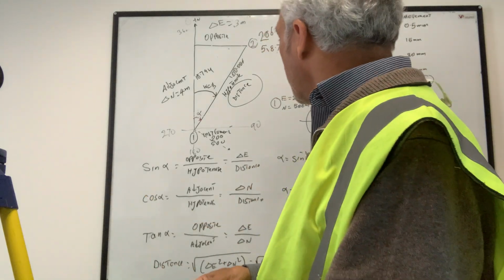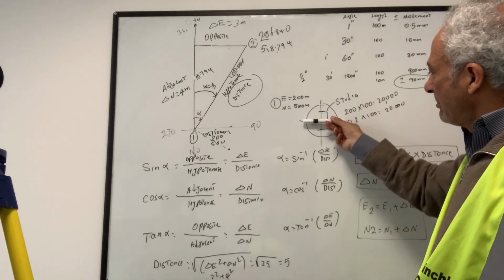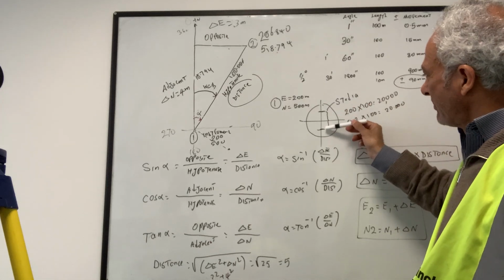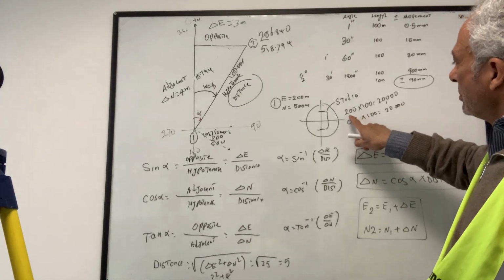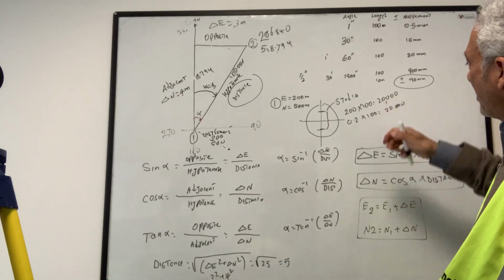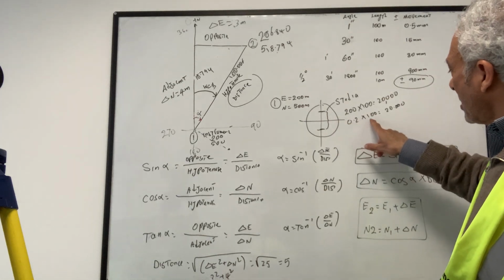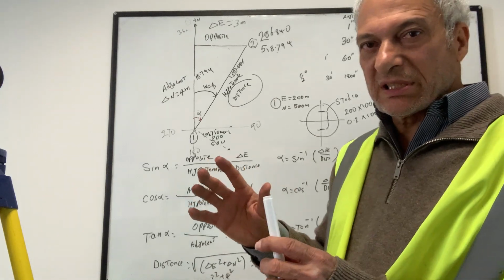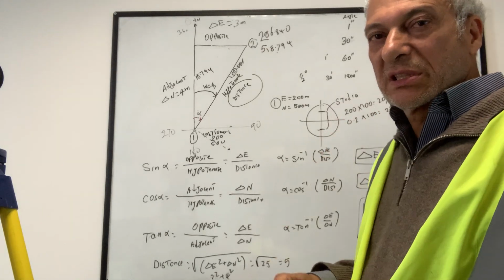Now, to measure distance, when we look through the screen, we see this crosshair. We've got the main line in the middle for reading levels. And I've got two short lines, top and bottom. We call them the Stadia lines. If I subtract the top from the bottom, multiply by 100, say it's 200 millimeters. 200 millimeters times 100 will be 20,000 millimeters. And 20,000 millimeters is 20 meters. If we do it in meters, 0.2 times 100 will be 20, and that's 20 meters. So when I look at the staff, I can read the top, subtract from the bottom, and I can multiply by 100 to calculate distance.